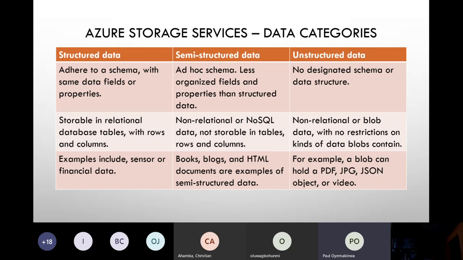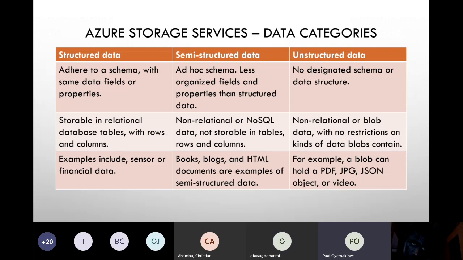When we talk of structured data, these are data like a database where I need to create rows and columns. Where do you create rows and columns? You create them on MySQL, PostgreSQL, SQL Servers. Those are structured data, whereby you'll be having schemas. So financial data are structured data. All the data you get in the banks are structured data.